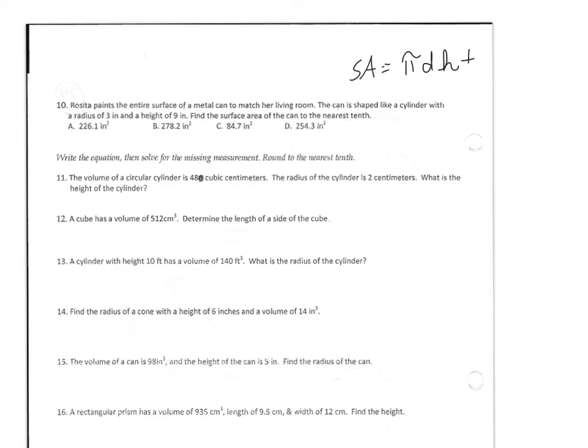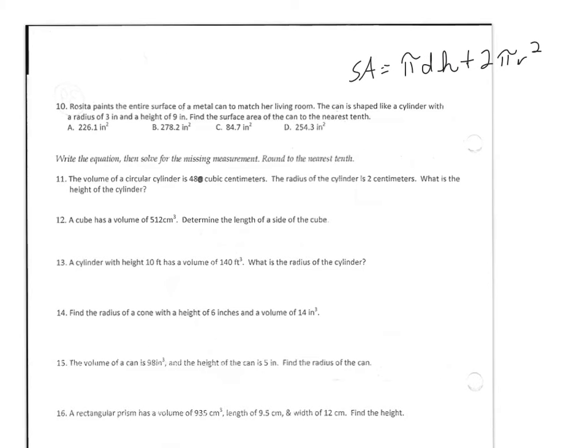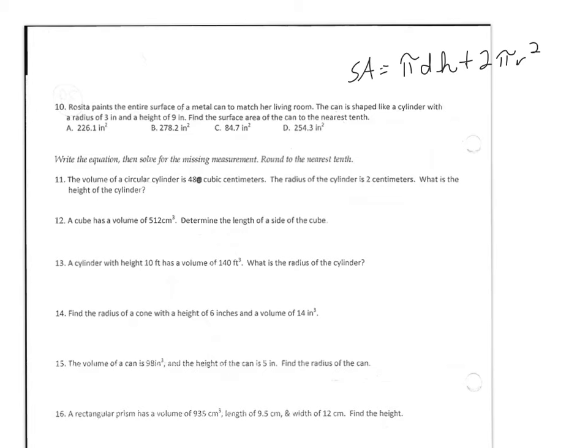Remember, d is diameter, so if they give you a radius, you have to double it. If they give you the diameter when you're talking about the radius here in just a moment, you've got to divide it by 2. So remember those two and how they're related. You've got 2 pi r squared. So essentially, when you're finding surface area, you've got the flattened out rectangle, which is this piece, and then you have the area of the 2 circles on the ends, and that's how that works.